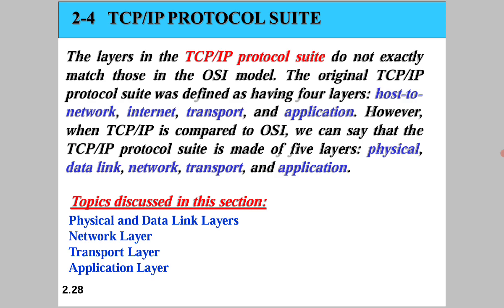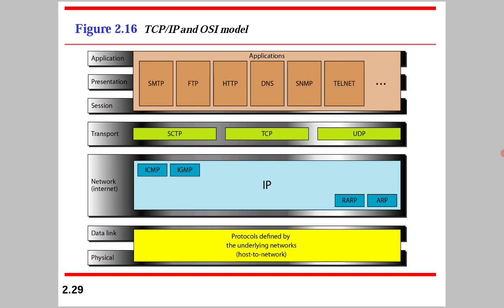TCP/IP means Transmission Control Protocol/Internet Protocol. It is mainly used in the internet, and in TCP/IP every computer has a unique 4-digit number to identify itself in the network of computers. So this is the comparison between TCP/IP and OSI models.